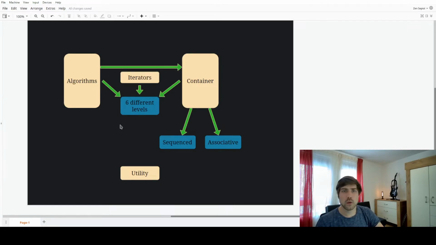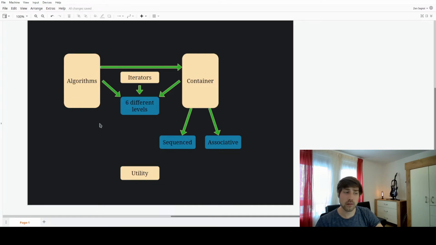But you don't really need to care about that, because the container and the algorithm, they basically define what kind of iterator you need. This means that if you have a specific container, this specific container will just support a specific iterator. So for instance, if you have a standard array which is continuous in memory and has fixed addresses, the iterator that is supported is automatically also the iterator which supports random access and also continuous memory, and you can then use any algorithm that would work on that kind of iterator.